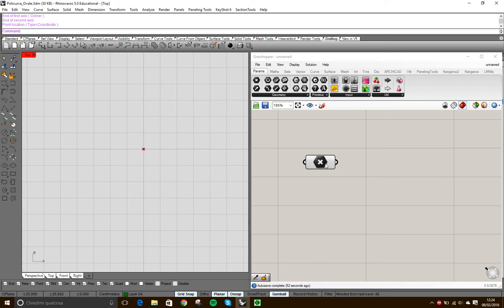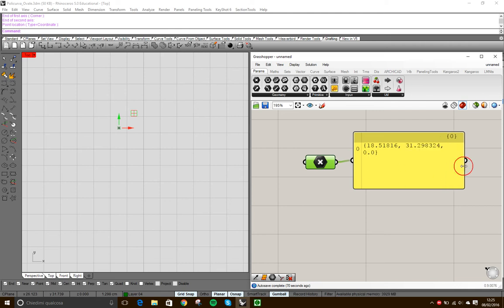You know that it's possible to select the point parameter inside the canvas, and here there is a sort of gumball that allows me to change the coordinates of the point.